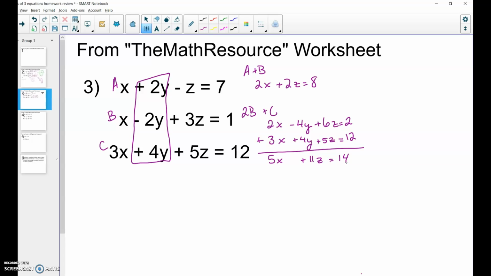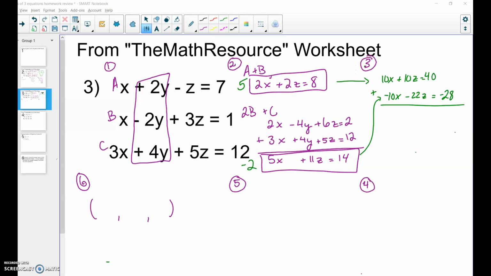Now you have two equations. Now we need to take those two equations and I need to solve for one of my variables. Again, like our last problem, none of these are really easy, so I'm going to have to actually multiply both equations by a number. I'm going to choose to get rid of the x values first, so I'm going to multiply this first equation by a positive 5, and the second equation by negative 2. Okay, so I multiplied each of those by the respective numbers, rewrote them. Now I'm going to add them together.